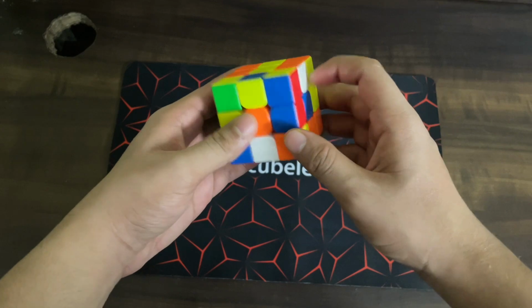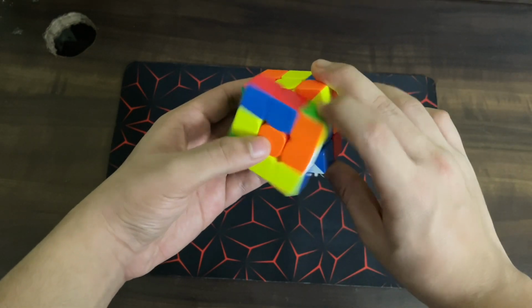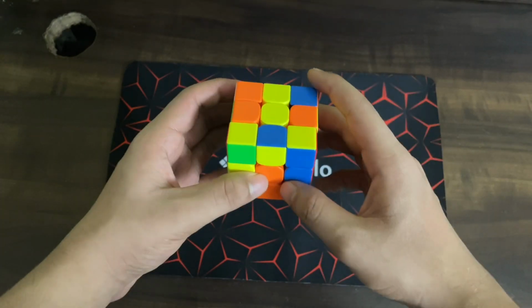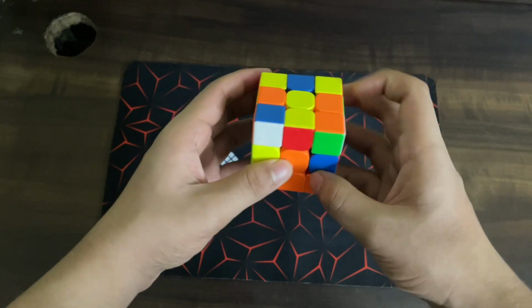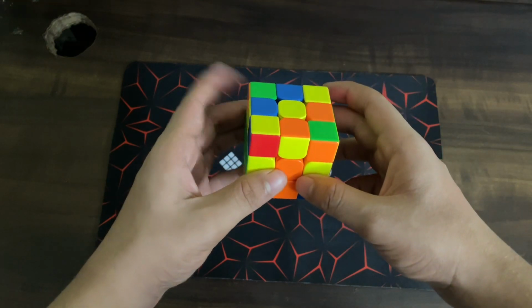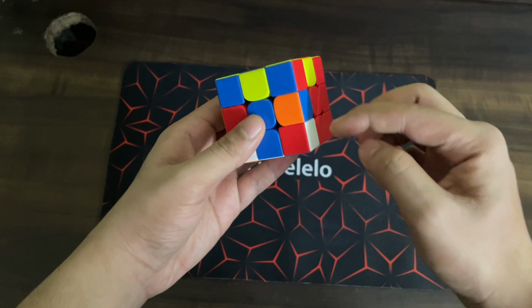So I'll do U, and then put this white blue here, and then R prime F. And I was tracking this because this stayed here towards the end. So I can go into this now. So U2 and breaking up normally, U prime, R prime, U prime, and then inserting this. And again, I don't have the best case here, so I'll just have to go with this and this.